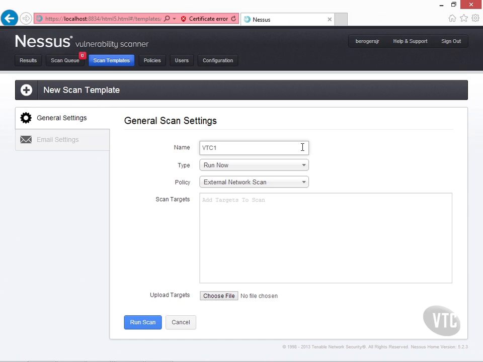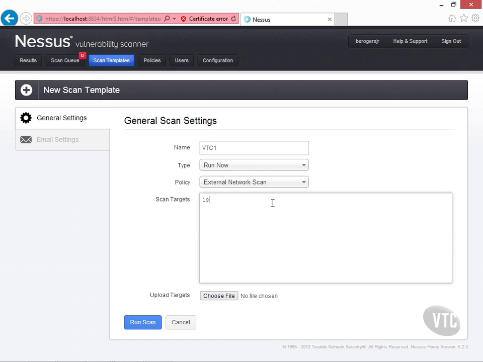And I'm going to do an external scan because as a hacker, that's probably the first thing I would do. We have to assume that we're not a trusted insider, that we don't have internal access to the network. So we're going to scan this from the outside. And you will get different information sometimes whether you scan from the outside or the inside.